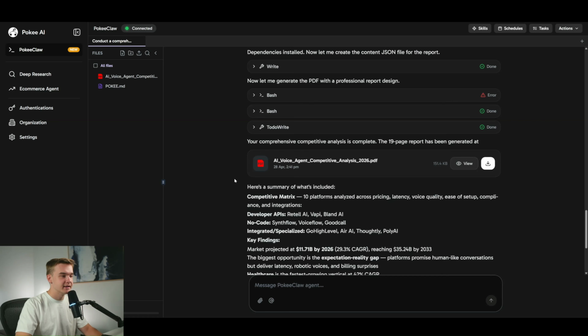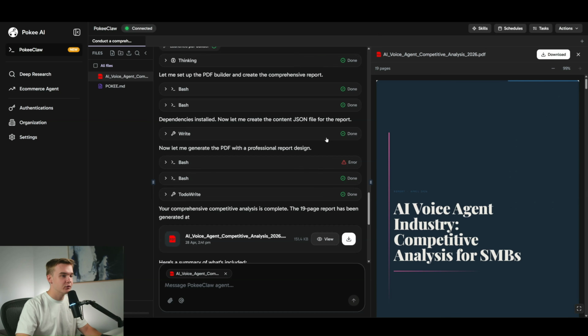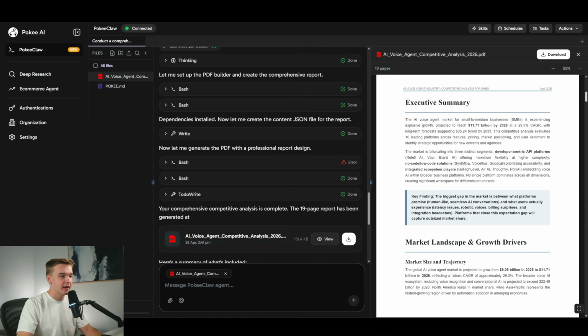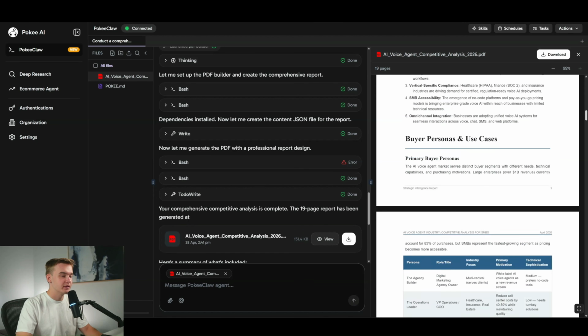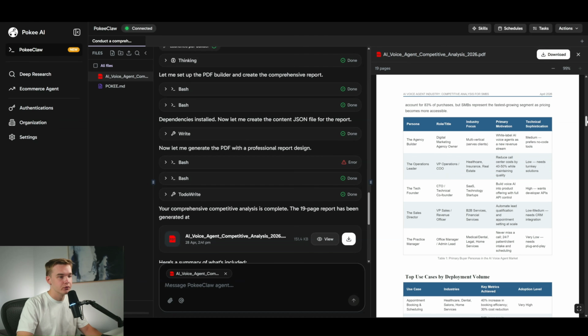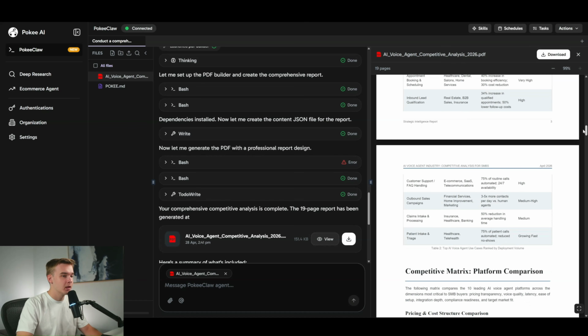We can also see down here that the PDF file also populated nicely in the interface. And I'm able to click the view button right here, and quite nicely it opens itself up on the right-hand side of the screen. This entire report was generated by the agent that we have here, and we can scroll through the entire data set that it was able to scrape through the entire internet, through Reddit, through Google, through a bunch of web pages that it found. So this is probably pretty extensive.